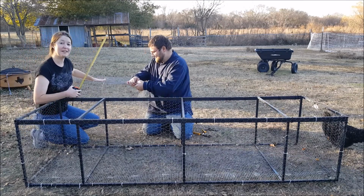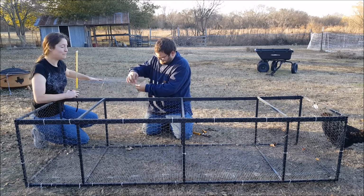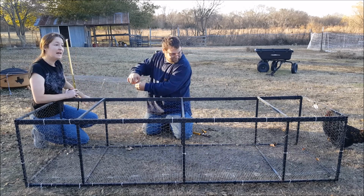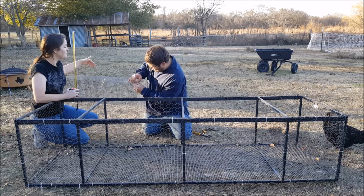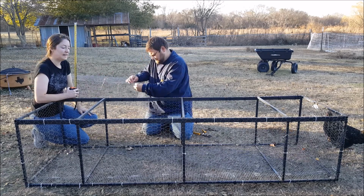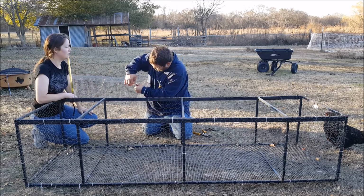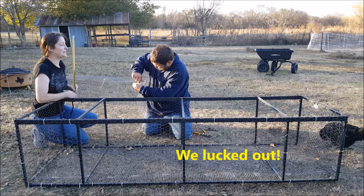So that just fits the sides of the rabbit cage. So it's going to work out pretty perfectly, because we were concerned that we'd have to use the bottom. And since the top has a door in it, it would mean that we wouldn't have quite enough from this one cage to do our two dividing panels to make this a three compartment hutch. So, yay! We love it when things work out.